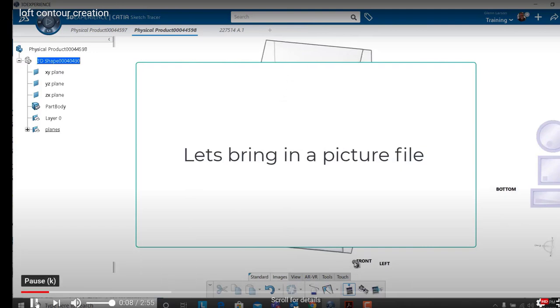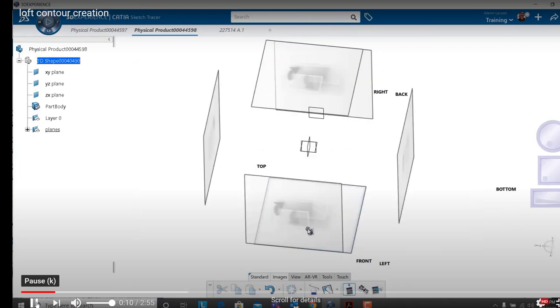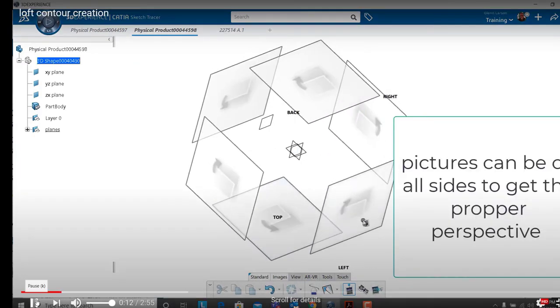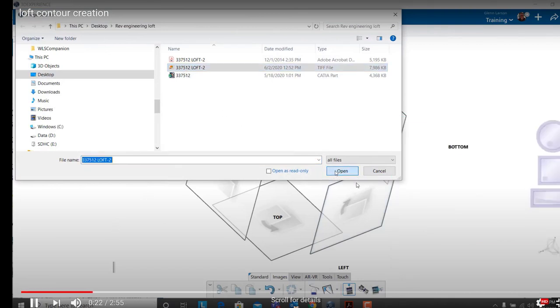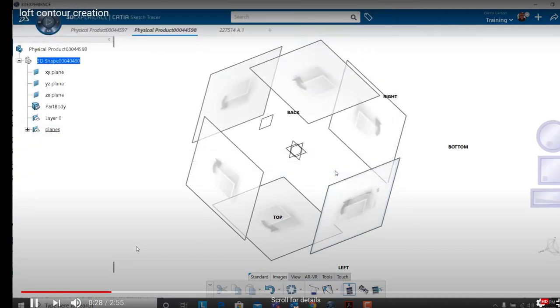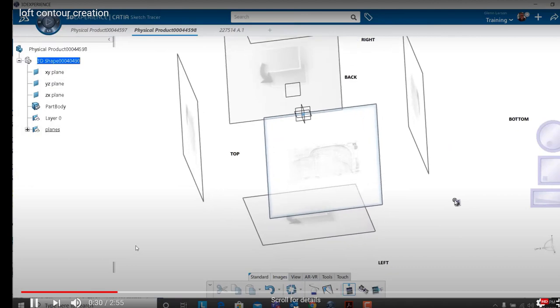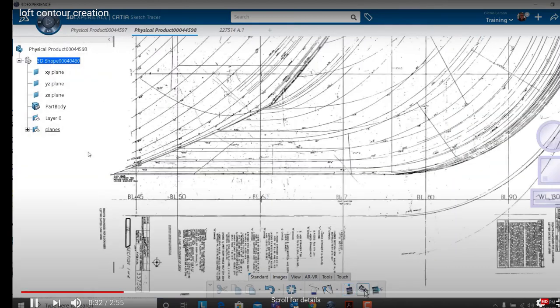And you can put the axis where you want, so we'll get into that a little bit. But I'm just going to put this on the front view. It's going to be my very front view. It's real simple when you're going in one direction. I'm using a TIFF file, but you could use any kind of picture file that will accept a JPEG or whatever. TIFF files are usually high definition and therefore a little more stable.